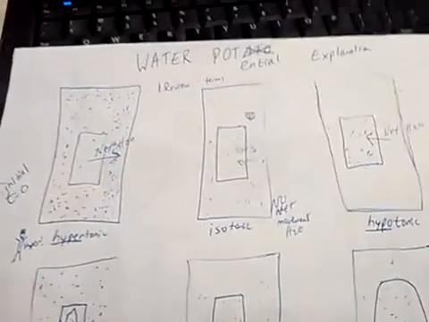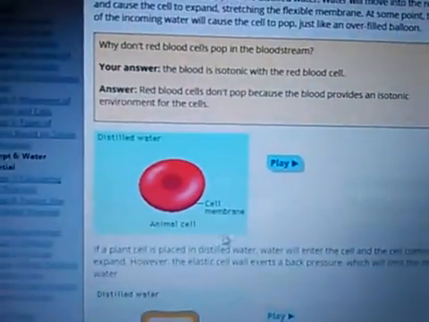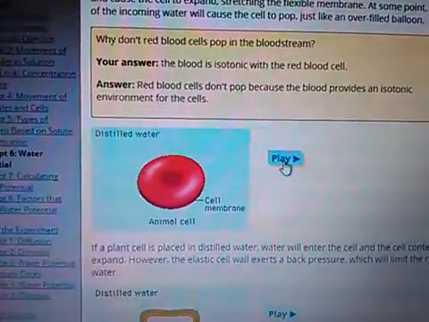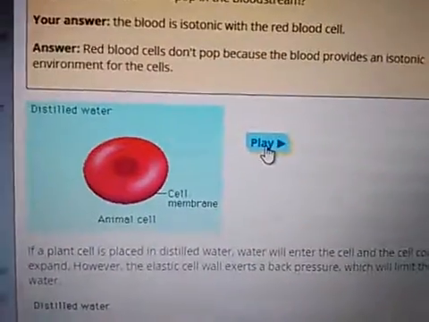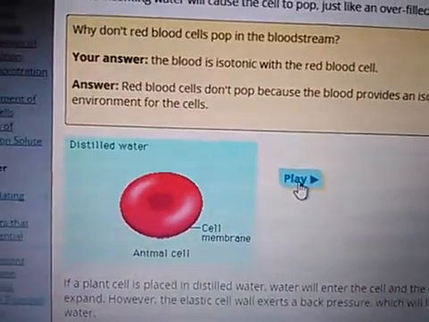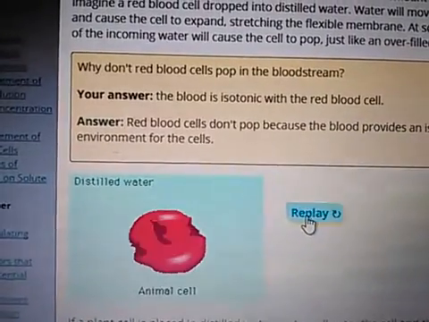So what do animal cells not have that plant cells have? Well, we got a few examples, but there's one critical thing, and it relates to this. So I got a little simulation for you. We're going to start off with an animal cell placed in distilled water. That little guy there is a red blood cell.